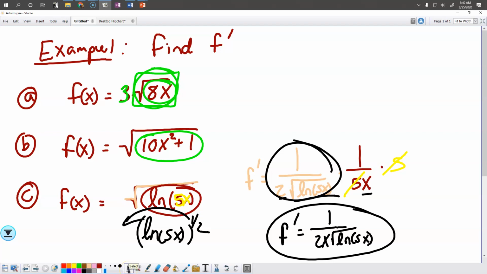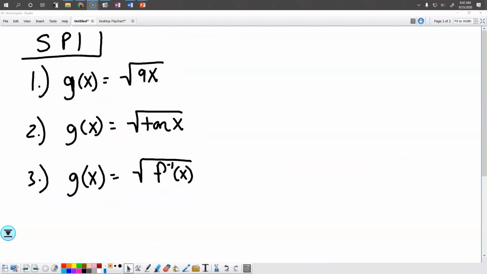So let me go ahead and give you guys a couple of these to practice. Okay, I made them a little bit harder as they go. So the first one is a little easy, the middle one a little bit harder, and the last one will make you think a little bit, especially about our last lesson. So go ahead and pause the video, see what you get for these three, and then you can check your solutions when you unpause it.